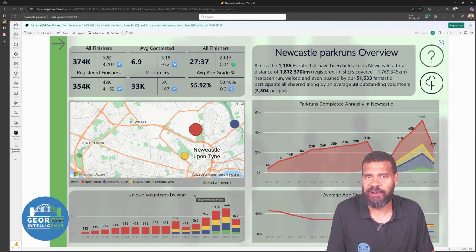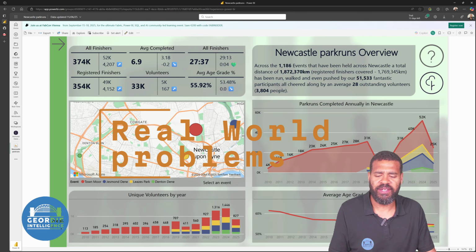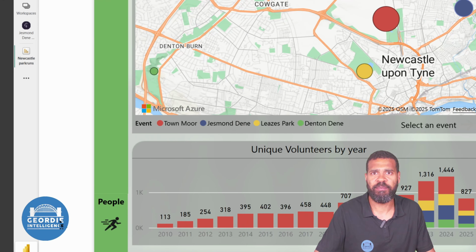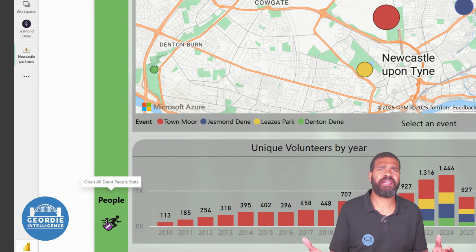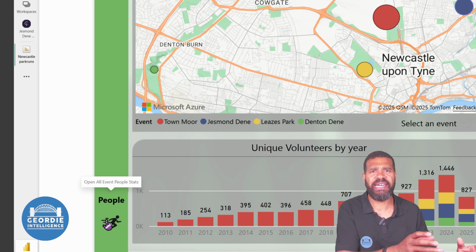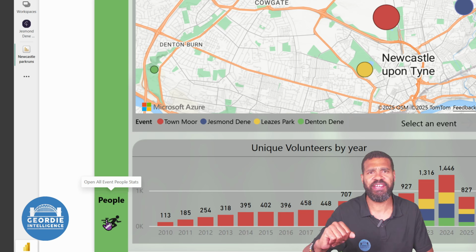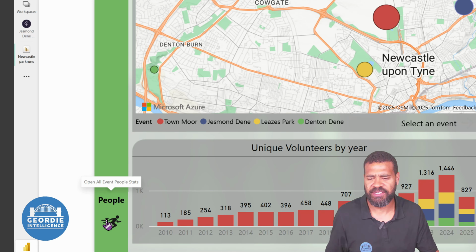But we can't do that with the way this is. That's not necessarily an issue, but it's things like we've got this people section down in the bottom left here, which is hidden by this. Let's see if we can zoom in a bit. Yeah. So there's here, whereas in reality we would probably put it as a different page. So in the app, it would be on the left menu and you'd hit there and go to the people side.